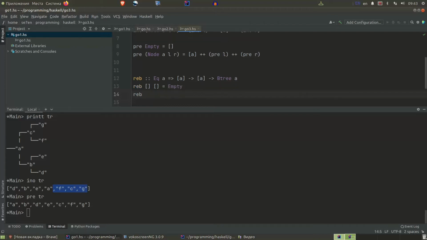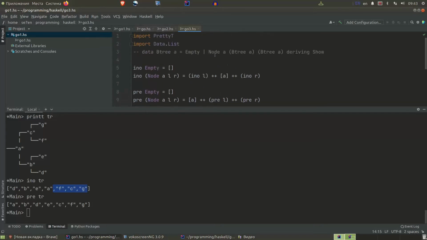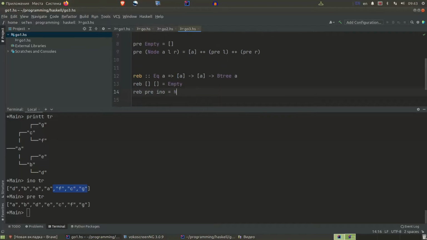Otherwise, if we have some list with preorder and inorder, we need to build a tree. So we build the tree with this node constructor. We start with the constructor. Then we need to define the root of the tree. I will define it later.